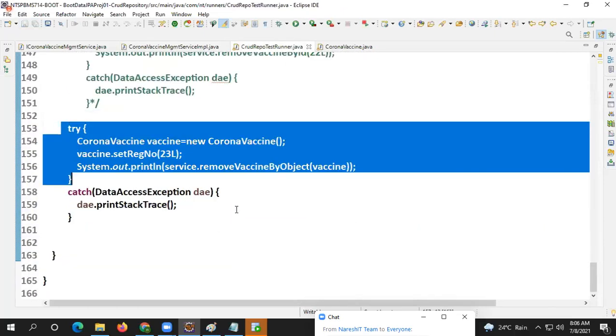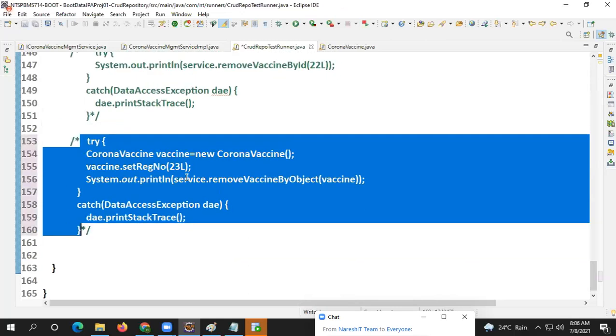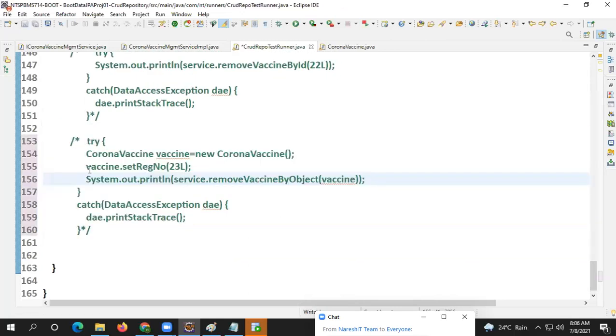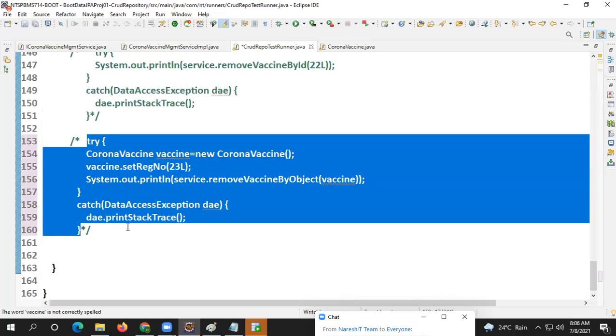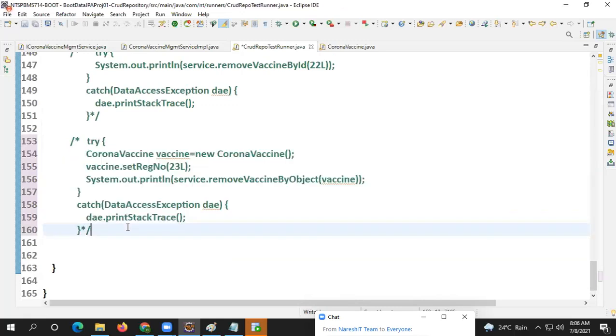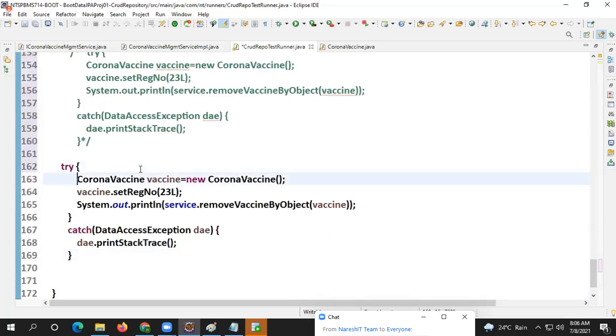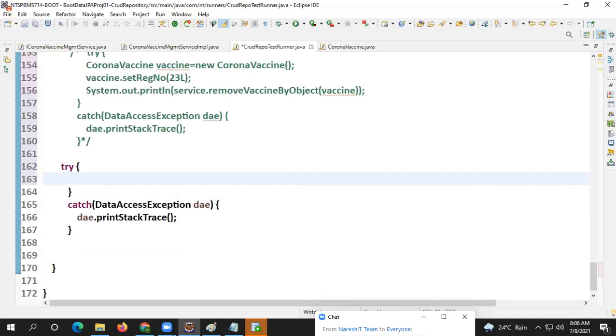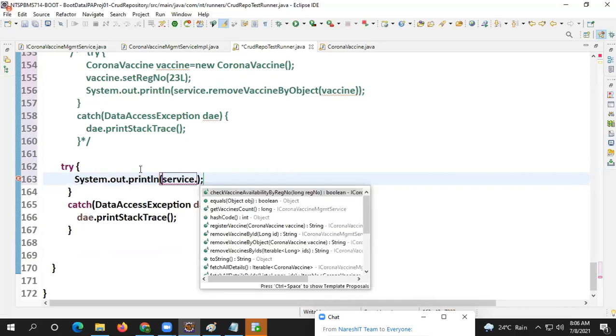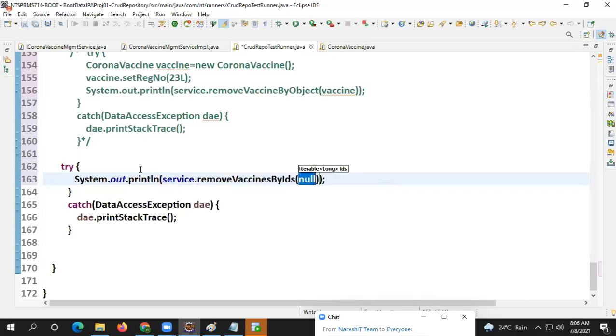Now tell me here, comment this. Samrat, you can take a list also, not an issue. Here, what is the method? Sysout service dot, tell me, guys, remove IDs.